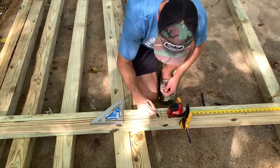So first things first, we're gonna mark 12 foot on our 2x6 lumber, and we're gonna cut that for both the front fascia board and the back fascia board. Now we're gonna take both of our fascia boards and mark 1 foot from the edge. This is gonna indicate exactly where that line needs to fall on the outermost roof rafter. Make this mark on the fascia board on both sides.